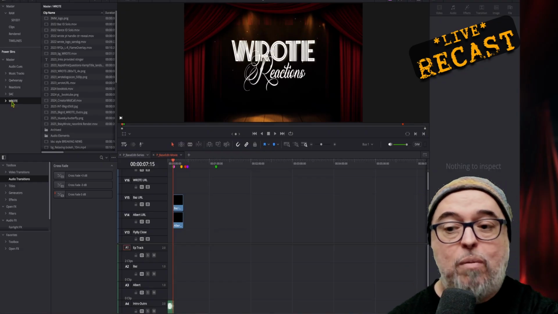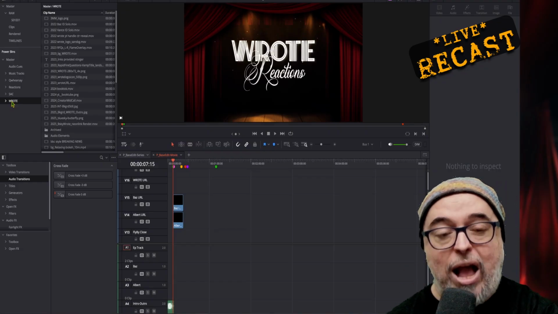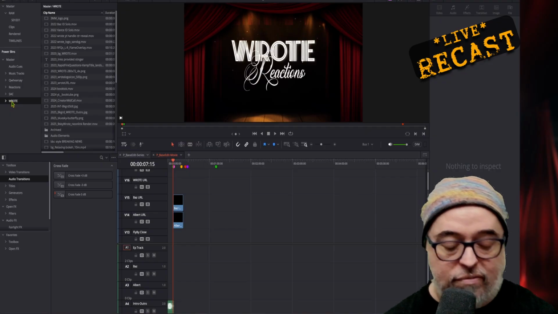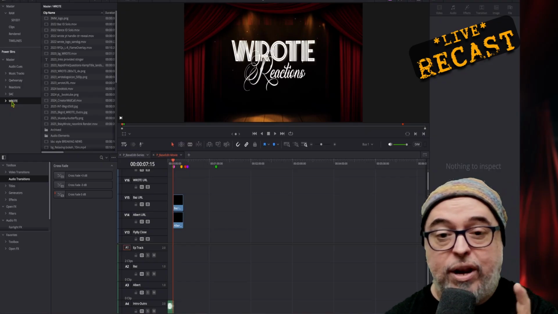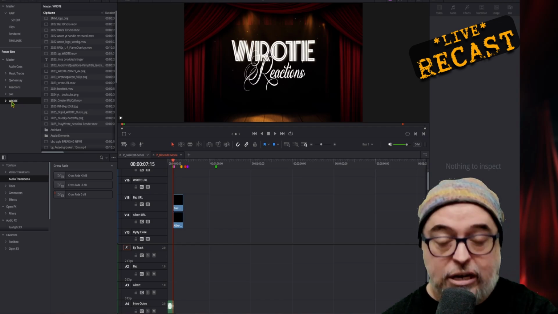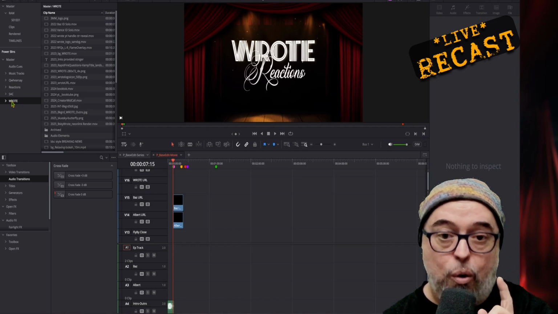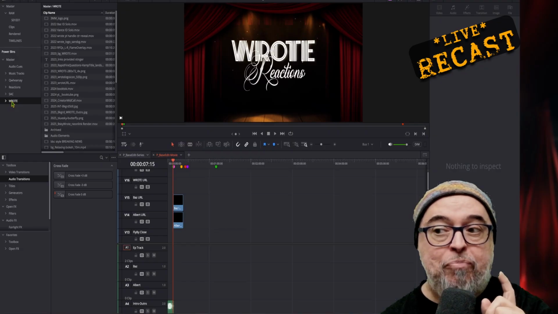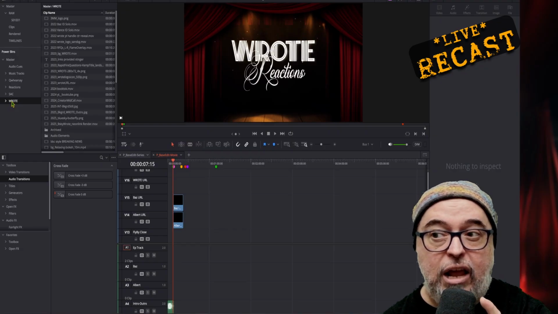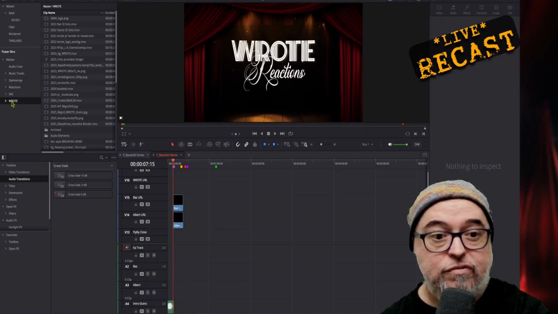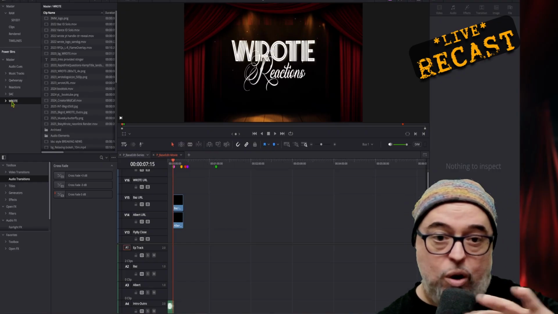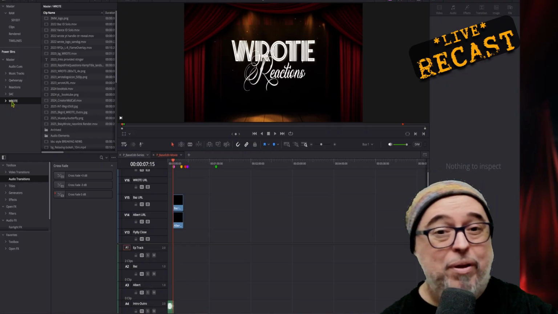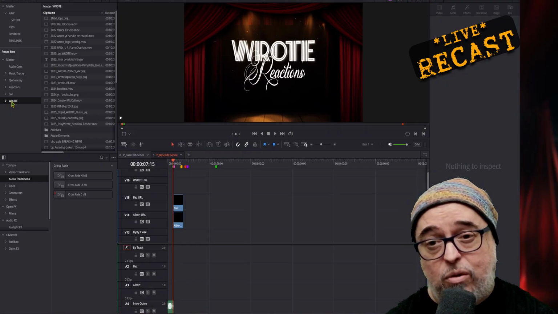They'll sit in my power bins, and those power bins keep track of where they are on my separate hard drives. That is another point I want to make. If you get into doing reactions and stuff, get yourself some large hard drives. You're going to need space. Especially if you are using it to hold archival stuff that you've done in the past, you're going to want to have a repository where you're putting a lot of that stuff, and you're probably going to want to back it up to the cloud or some other way.